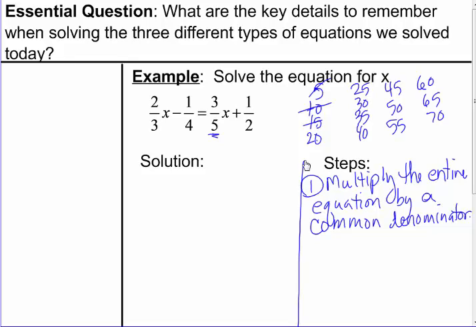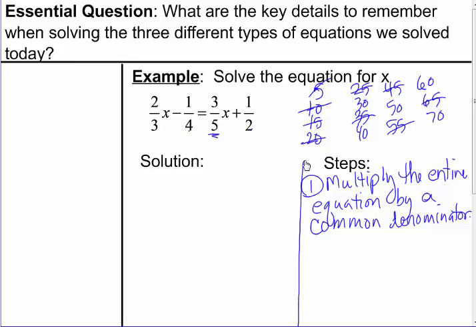20 divided by 2, that gives me 10, so that one works. 20 divided by 4, that one works, that gives me 5. But I can't divide 20 by 3. Okay, 20 divided by 3 gives me a fraction. So that's not going to work. 25 is not going to work. So none of the 5s are going to work because I have these even numbers, 2 and 4, and they can't go into an odd number value. So cancel those.